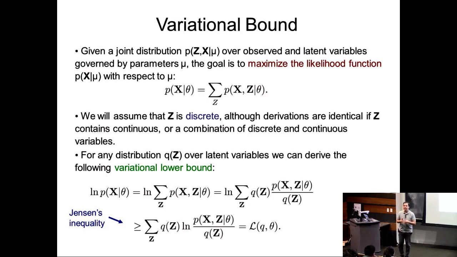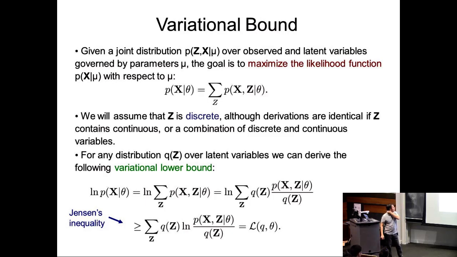And this is also a very big problem in statistical physics and in statistics. A lot of learning is based on being able to approximate exponential sums or large high dimensional integrals, right? So we'll assume that z is discrete, but the derivation is going to be identical if z contains continuous variables or a combination of discrete and continuous, right? You're just replacing sums with integrals. Not quite. If you talk to a mathematician, there is a very big difference in replacing sums with integrals. It has to do with measures and doing things properly, but for this class, at the end of the day, you can just replace sums with integrals and you should be okay in most cases.